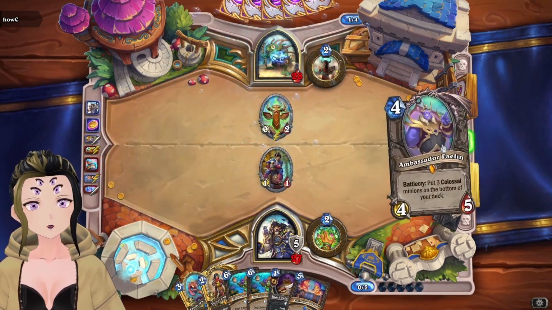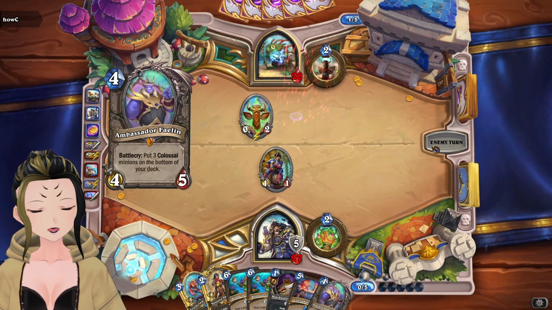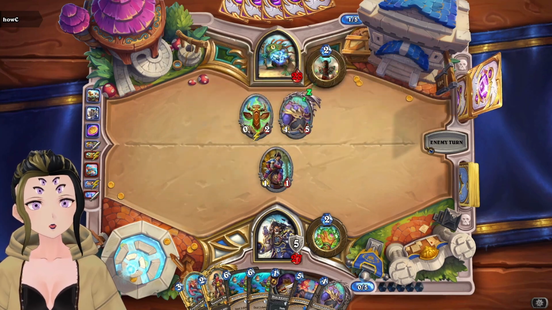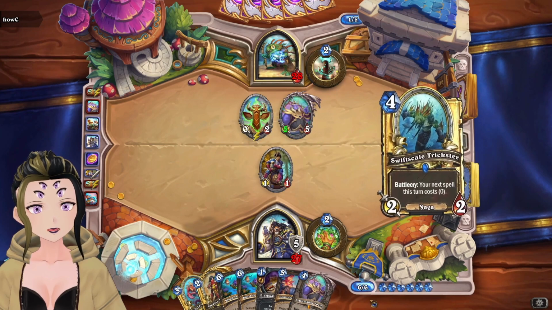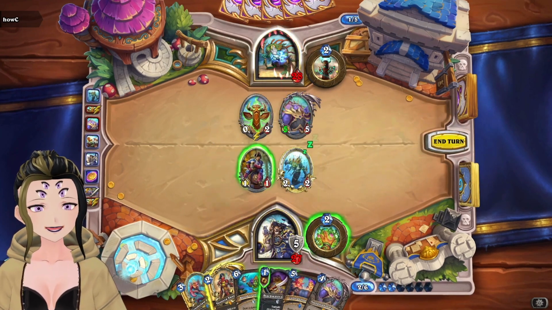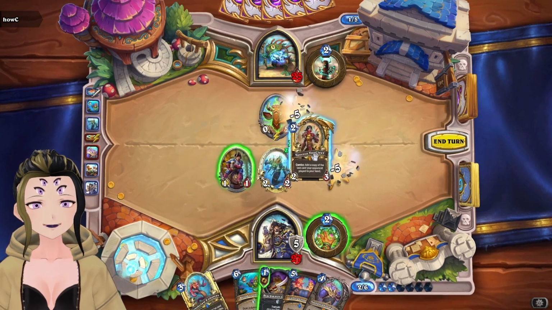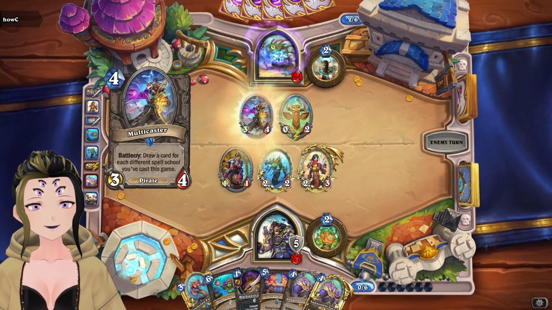Going to grab the Ambassador. Though this does make the Counterfeit Stashes a little bit more awkward. Oh, they're going to have their own Ambassador. Okay. We can actually steal that with a Vanessa if we really feel like it. Going to get a Blood in the Water for free. Kill their Ambassador, make an additional copy of the Ambassador, and then just go face.